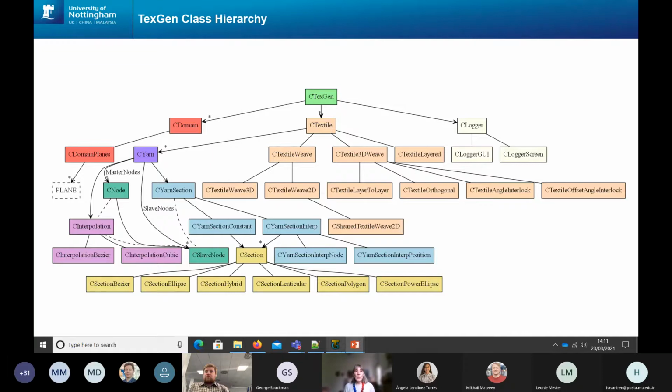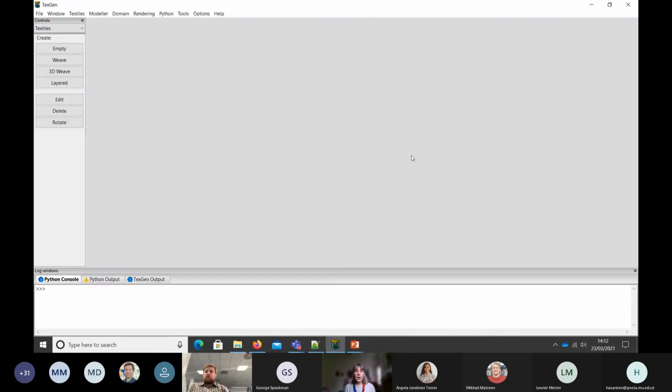So we're going to take a look at TextGen itself. If you download and open TextGen, you'll probably see something that looks like this. There's a controls window at the side here, which to a large extent duplicates the functionality that's in the main menu, although especially in the modeler tab, there are some extra functions.